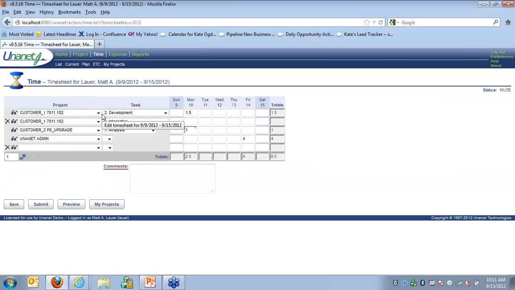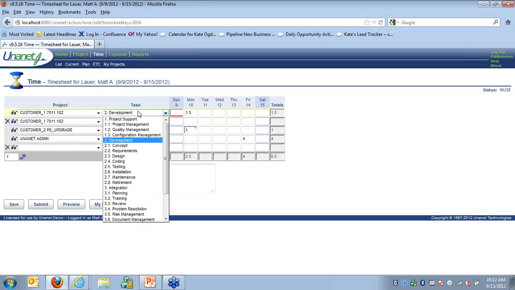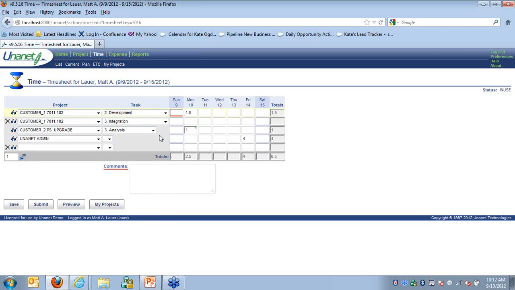This is a Uninet timesheet. This happens to be weekly for demonstration purposes. It can be biweekly, semi-monthly, monthly. It can start any day of the week. So starting over here on the left, one of the first things that DCAA requires is that people only charge time to the projects to which they're assigned. And Uninet addresses that by only allowing people to see the projects to which they're assigned. So this list is only the things that this end user is allowed to charge time to. The same is true on the task level if you manage your projects that way.